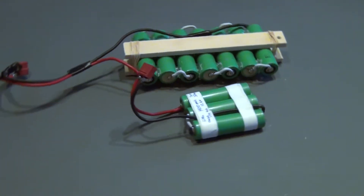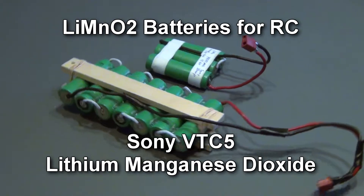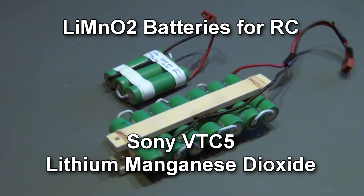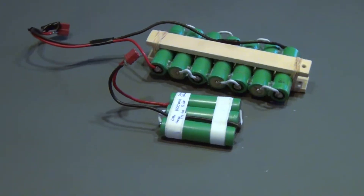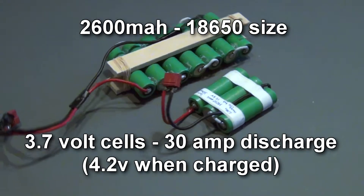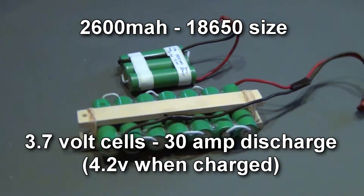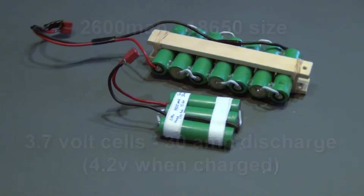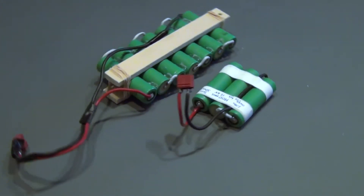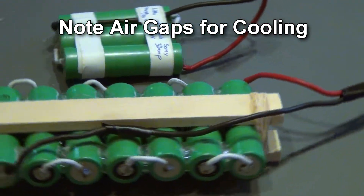These Sony VTC5 2600mAh batteries look promising due to their large capacity and high voltage discharge. I've been using lithium-ion cells, but for larger aircraft their weight was a problem. These lithium-manganese cells charge just like lithium polymer. I like the metal jacket and the ease of making different shaped and sized packs. They should provide twice the energy density of lithium-ion, so I put together a couple of packs to fly and find out.